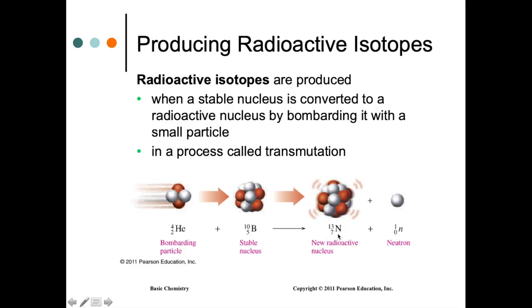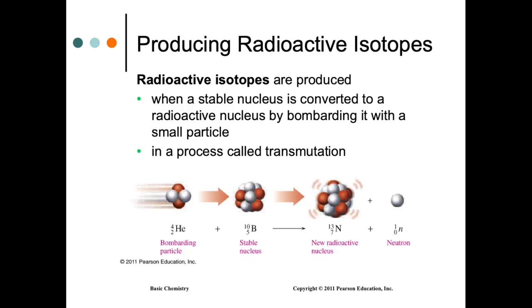Okay? So if you want to change lead into gold, which is kind of what most alchemists wanted to do back in the day, that's probably going to take a lot of energy and probably isn't very feasible, even though it's more practical. But the point is, we can do this transmutation process. Okay, but how do we show this process? Well, we still follow the same rules of writing out nuclear equations as we did before.